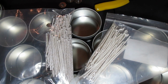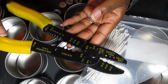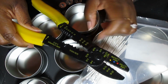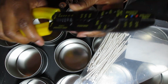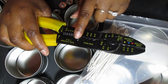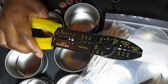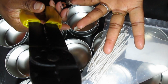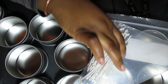These wicks came from the Flaming Candle, and I have a lot of them. So what you're going to need is a pair of wire strippers with a crimper for the different gauges. I've had these for years, and I was like, what am I going to do with these? But I just kept them. So they come in handy perfectly for these.